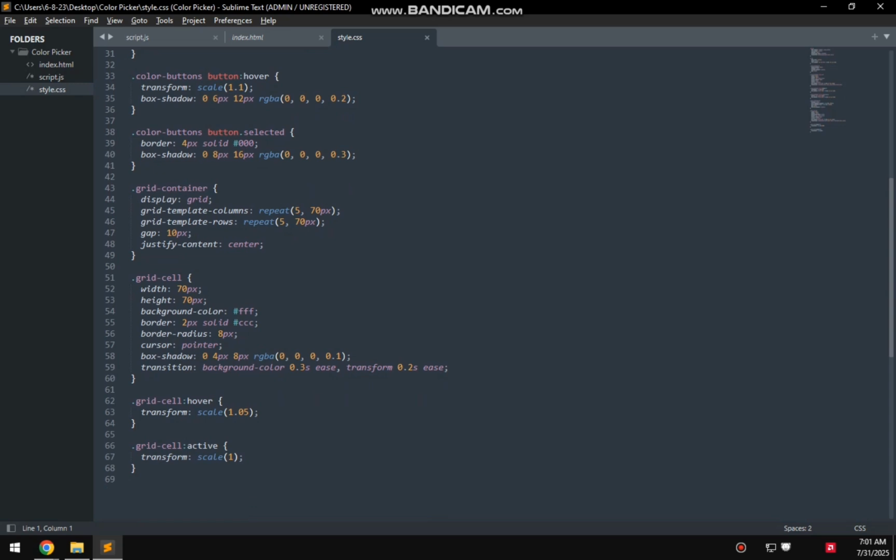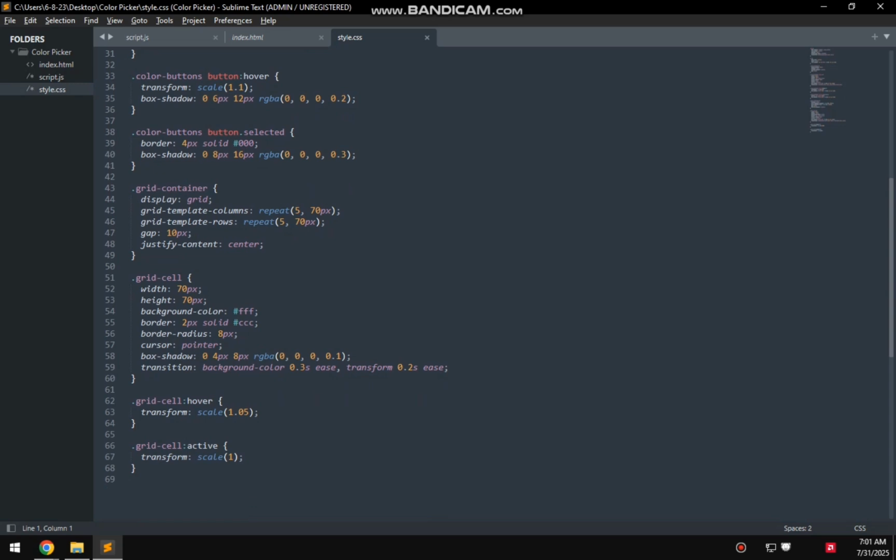So the next one is the border radius of 8px, so the corner of each cell is rounded, so it will erase the sharp edges of the cell. Next one is the pointer, so when the user points to a cell, it will change to a pointer. So next one is the shadow. It adds a little shadow effect to every cell.